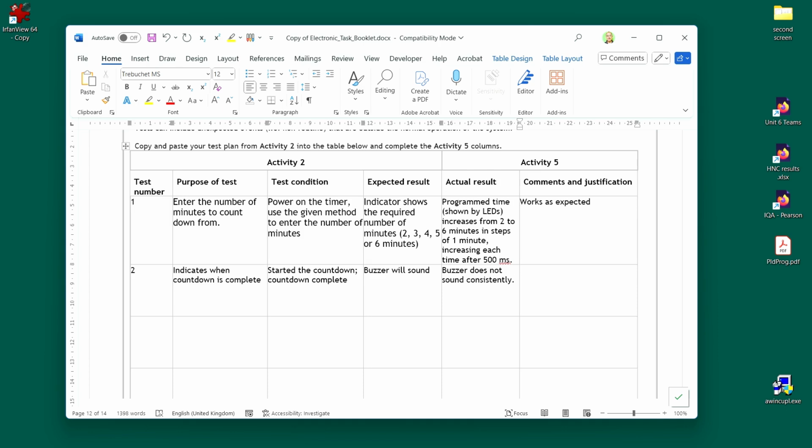So you can say, for example, buzzer stops working if it is moved, for example. So we can say probably an electrical connection, perhaps due to poor wiring connection, for example.